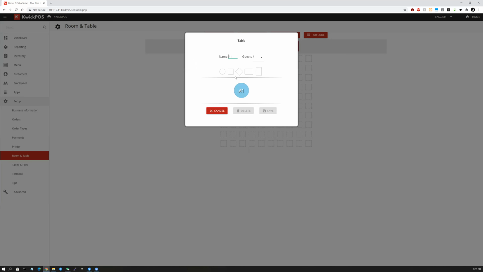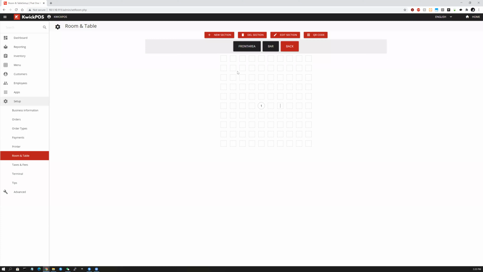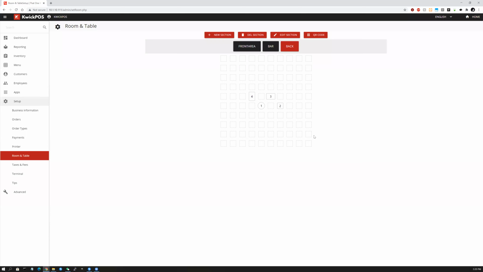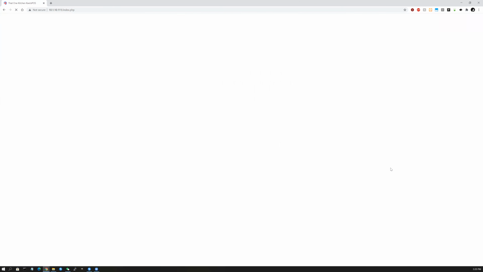And then we can add some seats here. So yeah, add a name, and then you can change the table shape if you want to. Save.